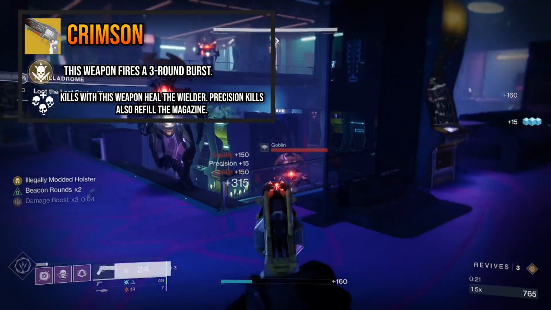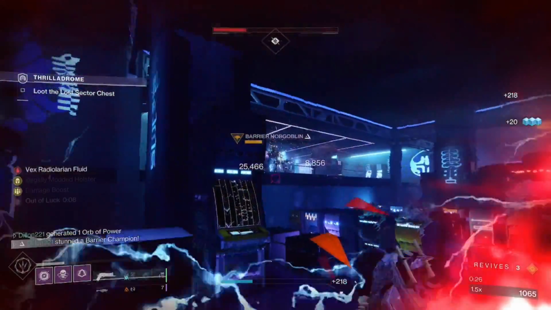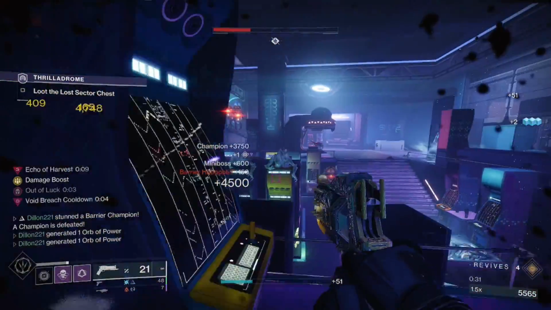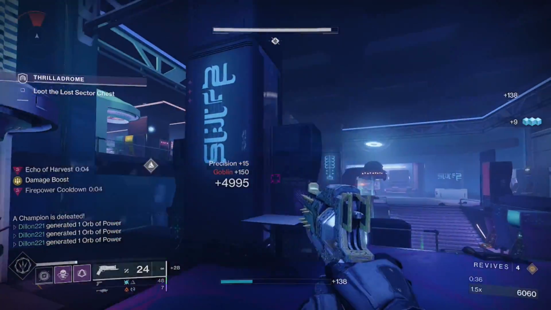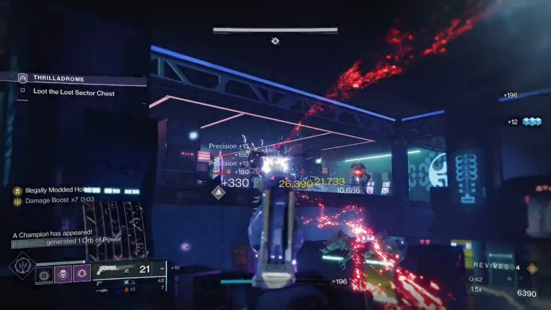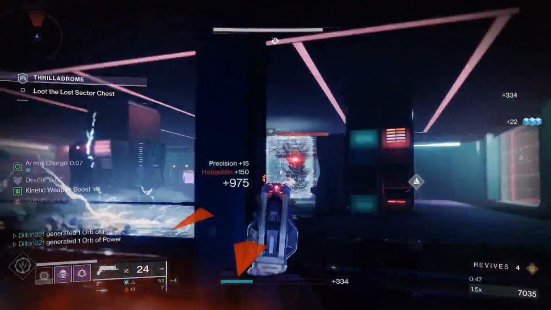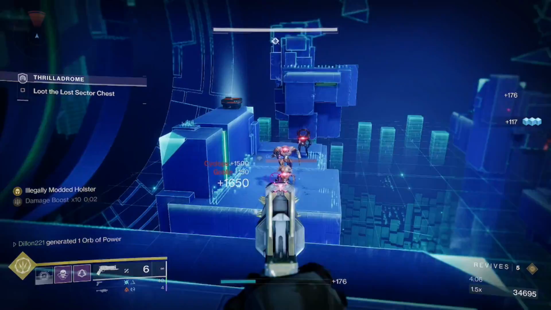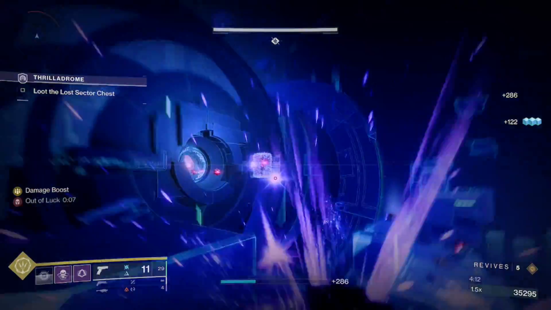Now, I can't talk about Lucky Pants without talking about Crimson. Crimson is fantastic for this build as well. If you're not familiar with Crimson, it does a 3-round burst, it heals you with kills, and precision kills reload the mag. What makes Crimson so good with Lucky Pants is that, like Malfeasance, each individual shot is counting up that multiplier. It's a 3-round burst, so each one of those rounds is also counting up that multiplier. So it gets to the max damage very, very quickly. Not to mention that it heals you and reloads the mag. So very, very good with Lucky Pants as well.